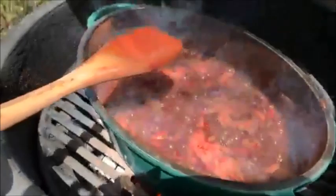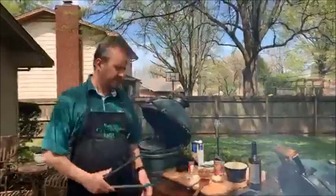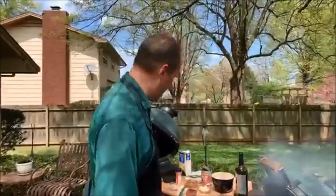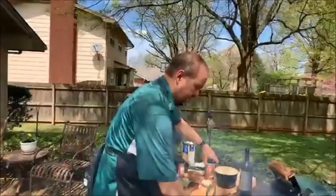You can hold quite a few of these. It's just the two of us, so this is going to be enough. You can actually fit quite a few in there. We're just about done. I'm going to add your tomatoes and garlic. Okay, that's thickened up nice.